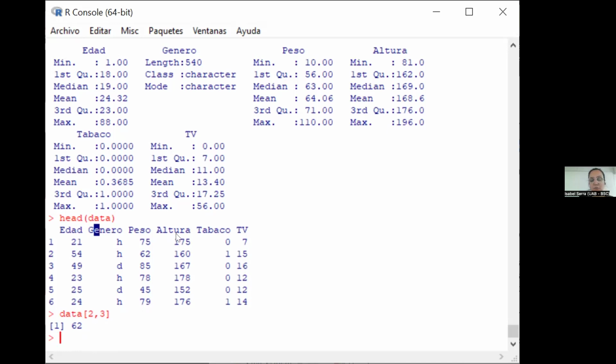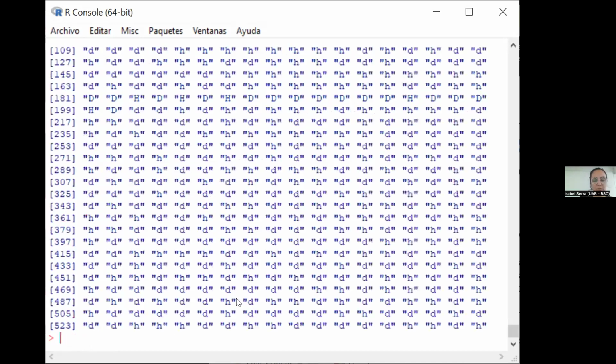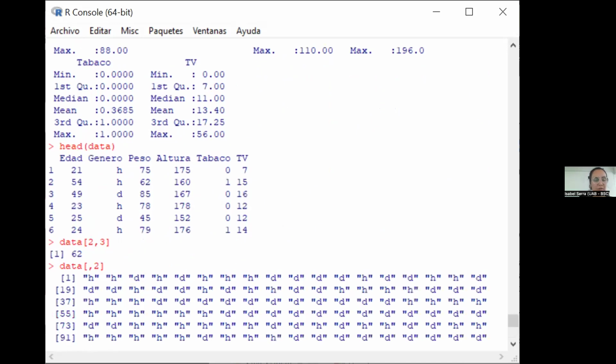If you want to consider, for instance, one column, you can say nothing in the row, and for instance, say 1 or 2. With this instruction, you say, I want to recover all the values in the second column. Then I am going to see all the values in the second column.